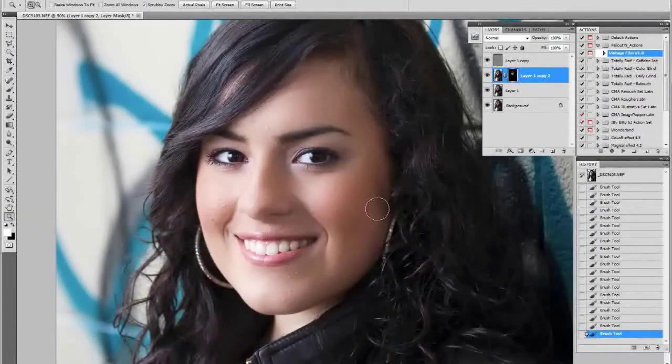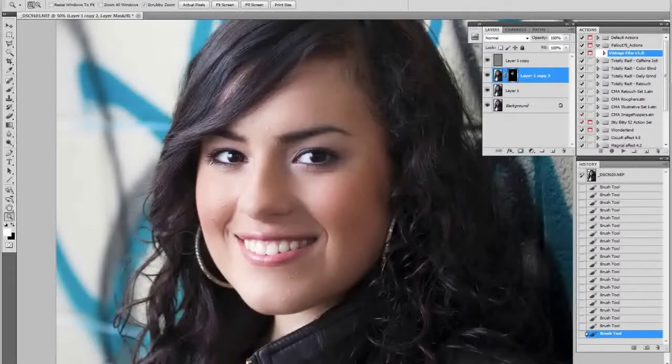So what it does is it blends the highlights and the shadows together to make the skin look a little more seamless, which is exactly the effect. So it looks like this now, but before we did that, it looked like that. This, that, this, that.